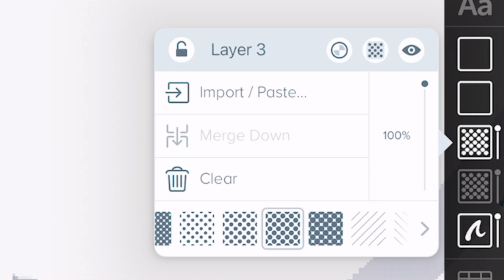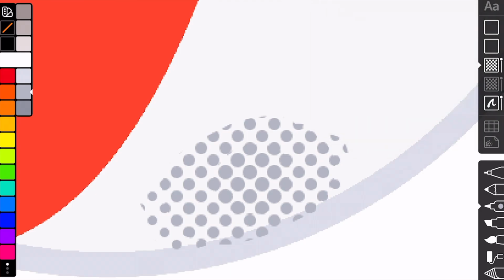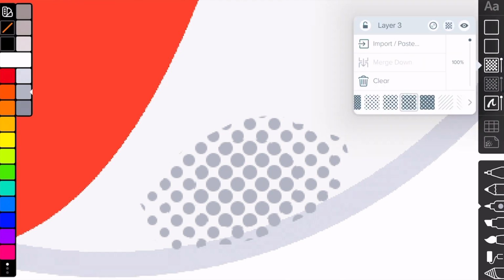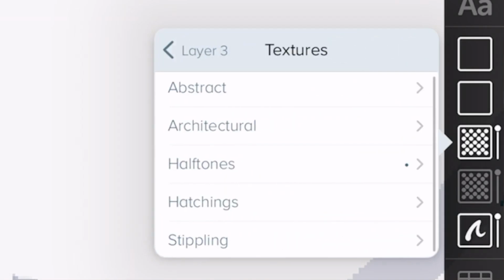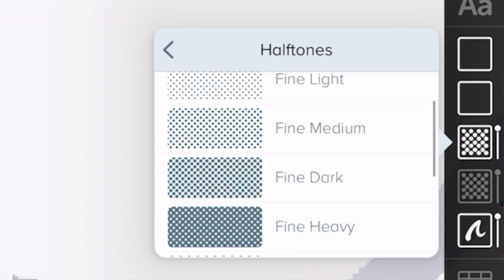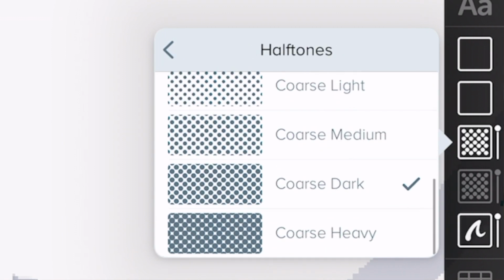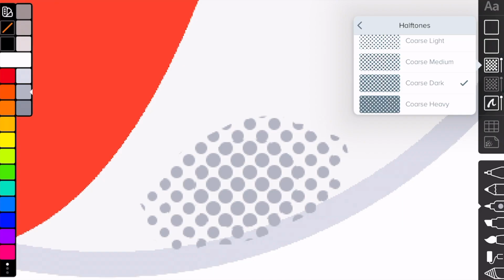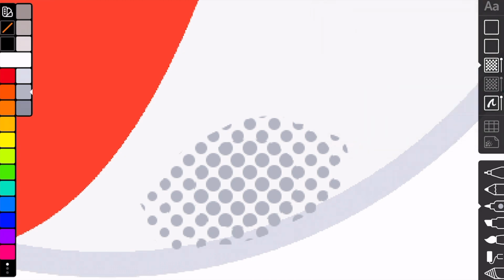So the density of the dots is increasing. And if I want to, I can even go another one and then get even heavier dots. You can see what's happening there. This lets you control the density of the dots from one part of your sketch to another. So again, if you choose halftone dots that are within the same naming family, fine or coarse, then those dots will align with themselves and you can overlay them. The same goes for hatching lines, and I'll show you a little bit about that later on.